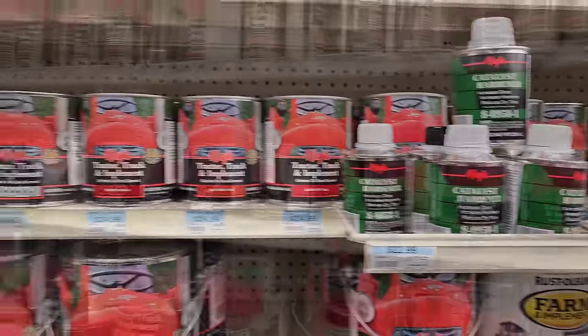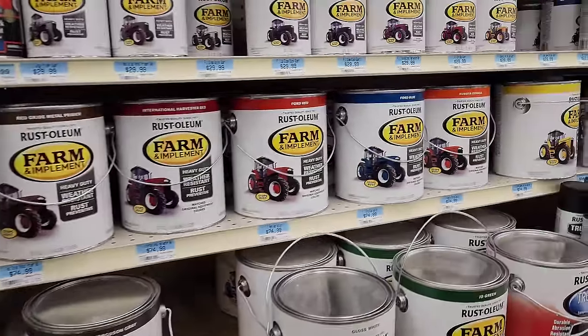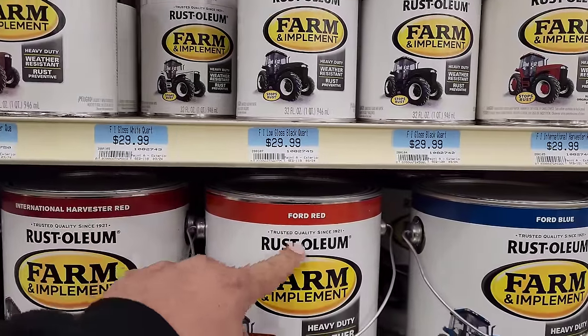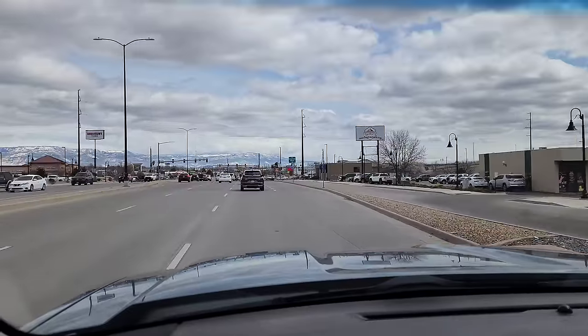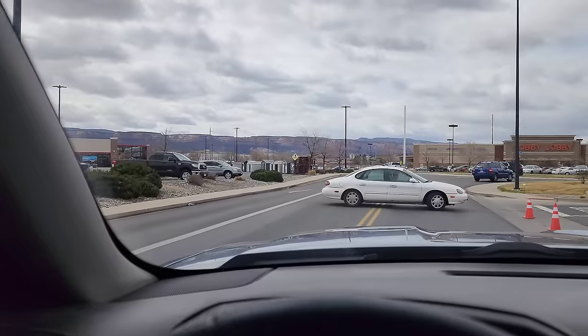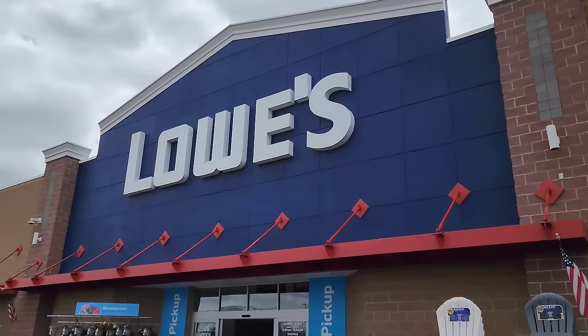If you're gonna use the Rust-Oleum, the Magic, or anything like that, throw that stuff in there, it's worth the money. But they had a couple Ford Reds here, Harvester Red or something like that. Wasn't quite what I was looking for, so I headed on over to Lowe's there. And I am not sure what this guy was doing right here, but he pulled out there anyway.